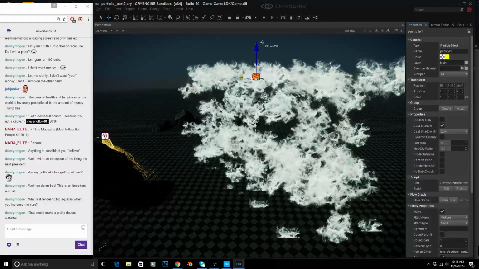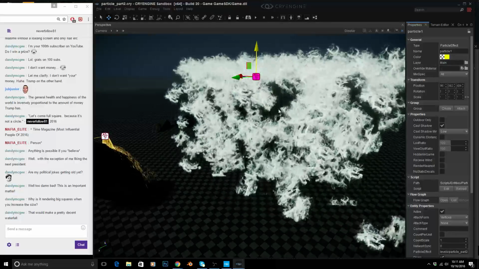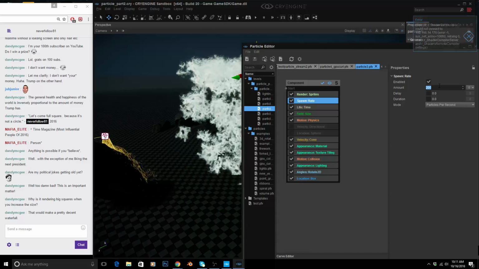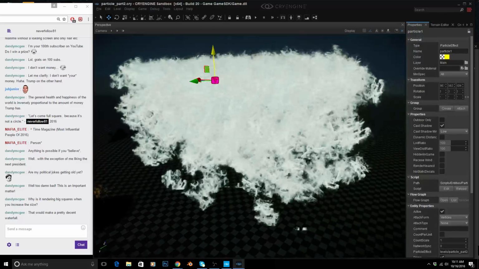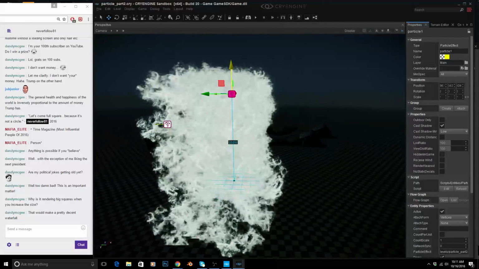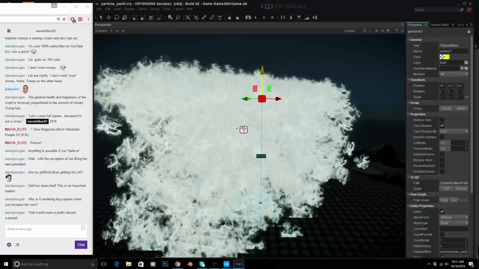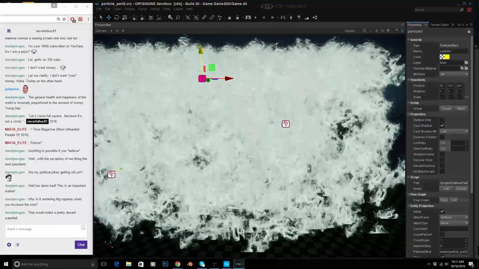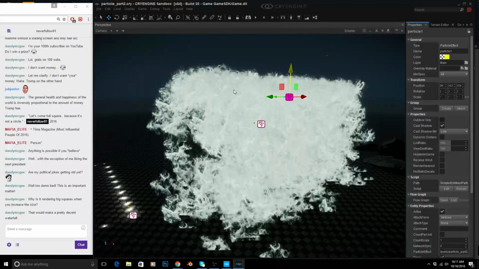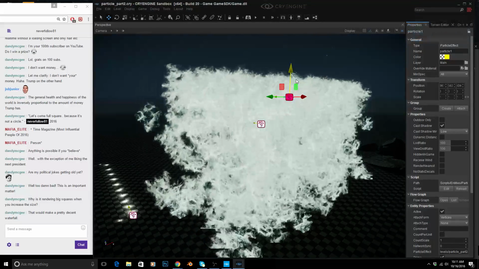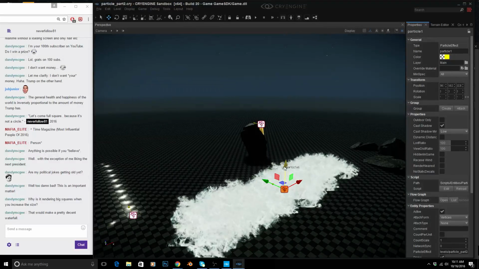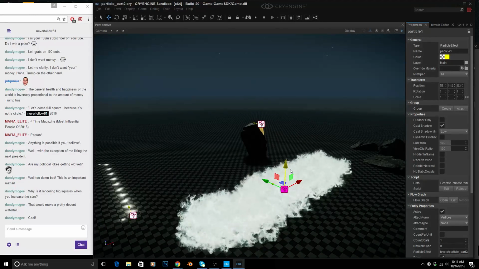So now, if we set the spawn rate a little bit higher, so maybe call it 1,000, we have something that looks a little bit more like a waterfall, right? Even though it's not perfect, you have to be careful what texture you use. That's very important. For example, this might be good for the splash of the waterfall.